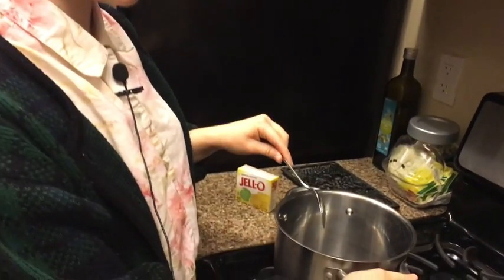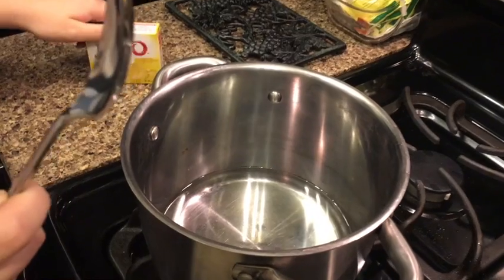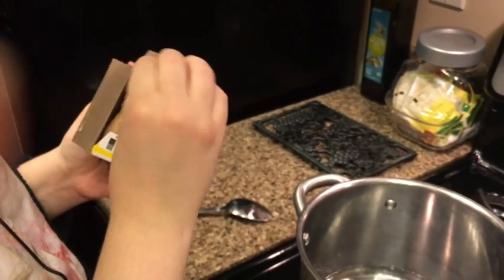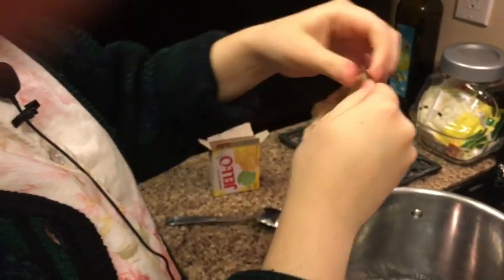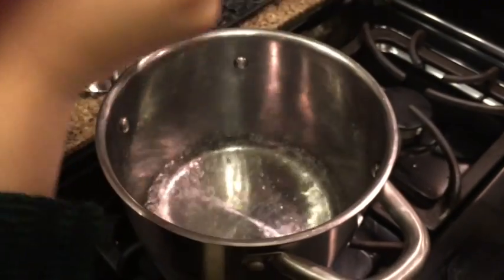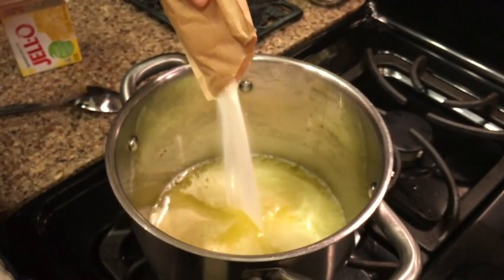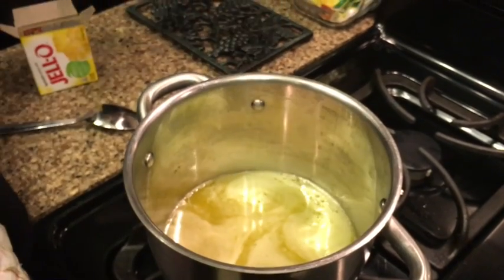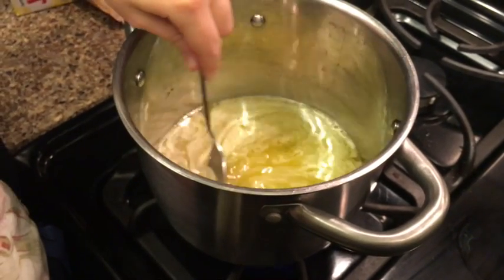Okay, so now we're gonna start with the Jello. My favorite part. It's great. So I put 1 1/4 cup of water in the pan, and I'm waiting to have it boil, and then we're gonna dissolve some lemon Jello. Okay, so the water is reaching a very nice boiling temperature. We are going to open up our lemon Jello packet. Just ripping off a little edge, and slowly pouring it into the pot. Then we're going to just slowly stir and dissolve the Jello into the mixture.